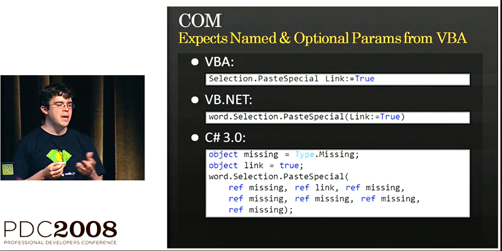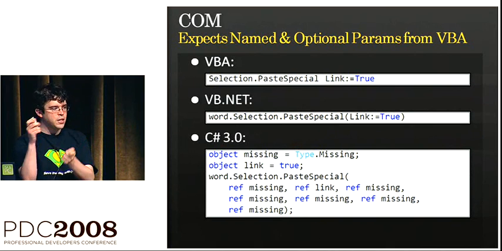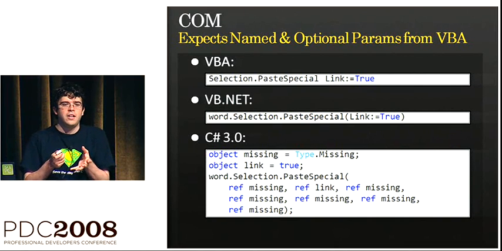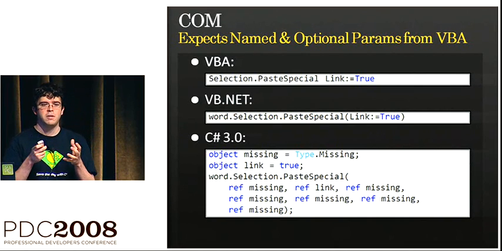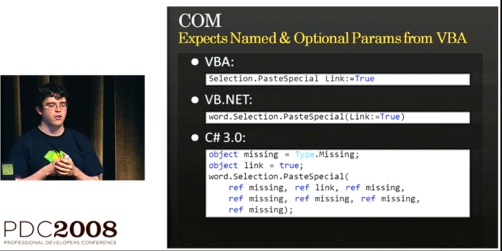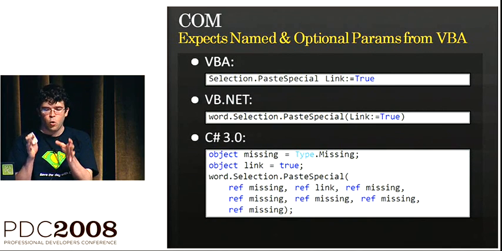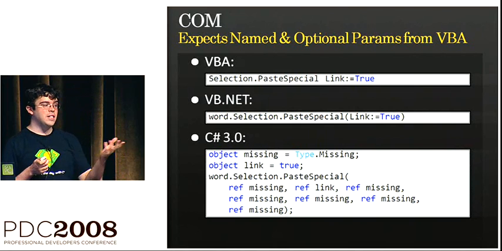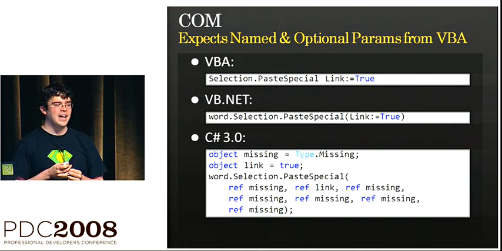And in VB.NET, you basically still have the same functionality. A few things changed. You now have parentheses, and you have to qualify it by saying Word dot, because you're not actually in Word. You're talking to Word. But the essence of what you're writing is the same. You're able to just express the core of what you want to say without too much fluff. But if you want to talk to this kind of stuff from C# 3.0, it's a big pain.